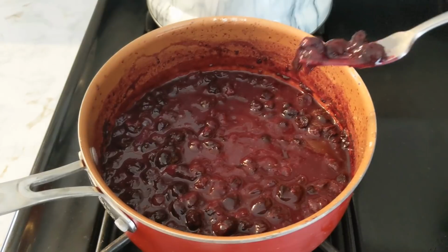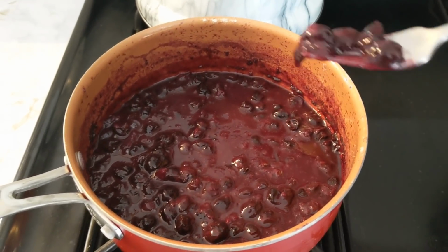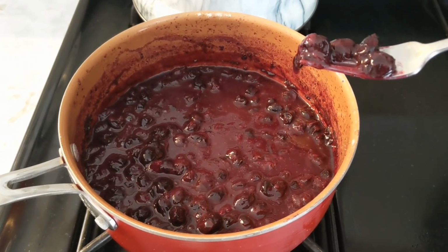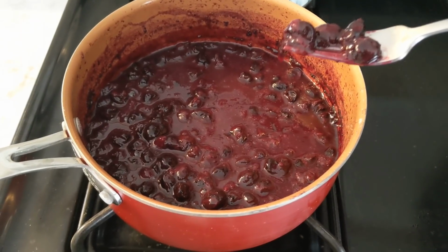It's very delicious. The cinnamon and honey actually gives it a really delicious flavor. So I will find something to put this on, maybe, I don't know, ice cream or oatmeal or something, and still enjoy it, not wasted.